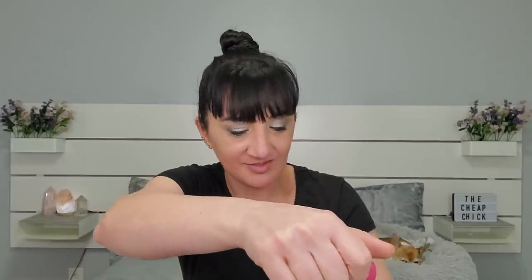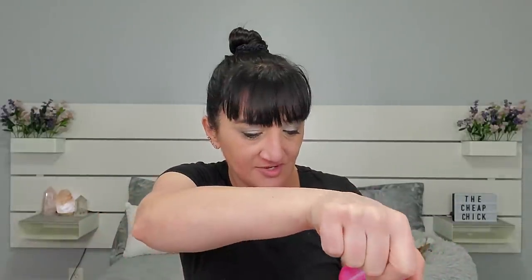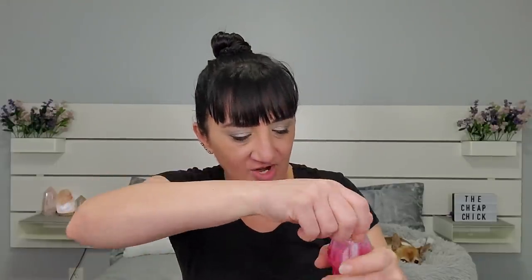I didn't even smell it because in the store you're wearing a mask. What are you gonna do? This is citrus pomegranate. Let's see. Ooh, I like that. I like that a lot. It doesn't even smell like citrus or pomegranate to me. Not that I know what pomegranate smells like. To me, it just smells nice. Clean and fresh and fruity. Ooh. And it's pink, so cute. But yeah, I got that.